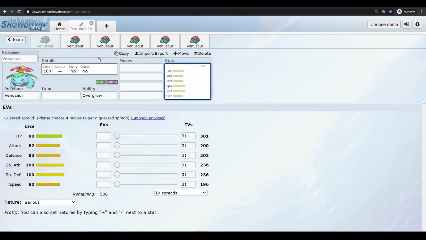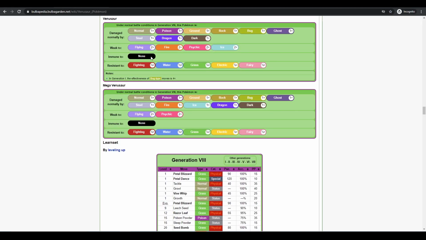And Venusaur's typing is Grass Poison, which is pretty good overall. You're weak to Flying, Fire, Psychic, and Ice, and you resist Fighting, Water, Grass, Electric, and Fairy. Especially for being Grass, Poison's really good, because Grass types alone have a ton of weaknesses, so Poison kind of cancels those out a little bit. And Ground or Grass cancels out some of Poison's weaknesses, so it's pretty good overall as a typing.